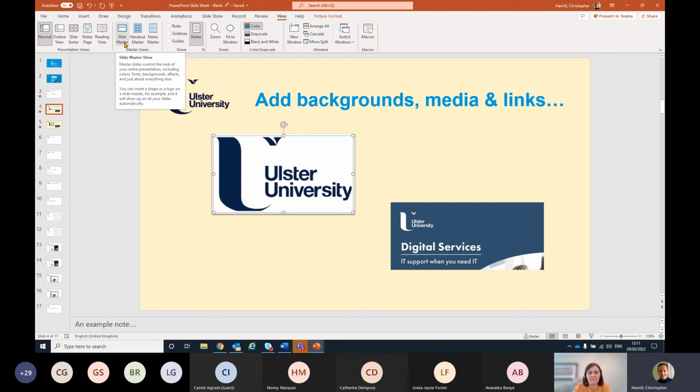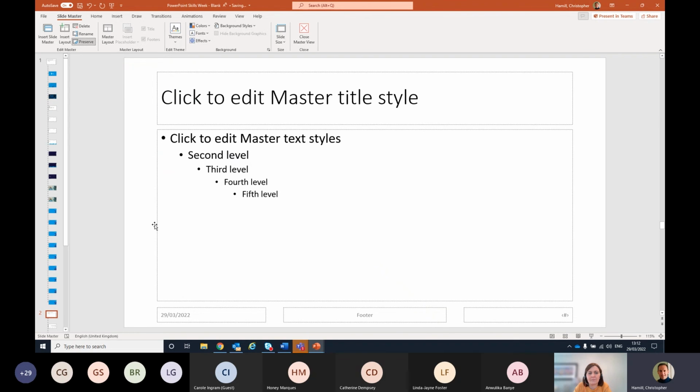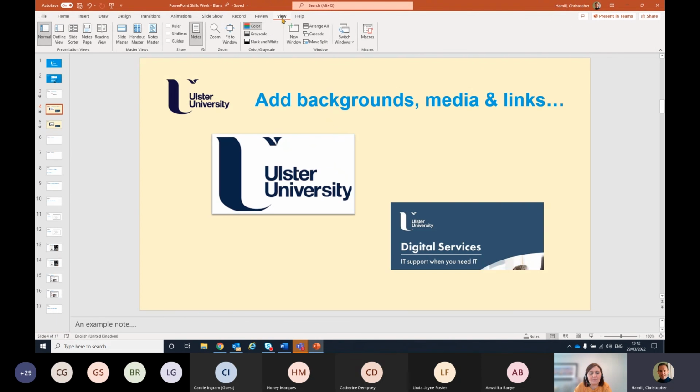I'm probably the worst person to ask about that because I tend to use duplicate slide. I have no idea why. But slide master, I know for people who are doing it quite often, can be a time saver. So you'll see there in the View tab the Slide Master, and as I say, just click on it. It just dictates that slide format throughout. So I can put something like that, and I know the Harvard referencing, some people use this. You'll see the different levels of text depending on what paragraphs are for the presentation as well. But rather than having to do it per individual slide, you can use the slide master from the View tab.